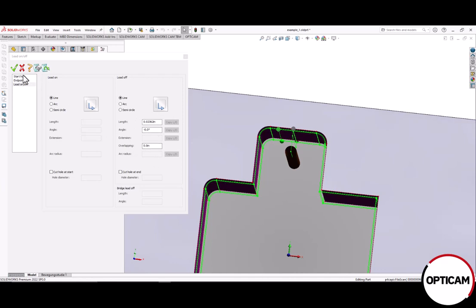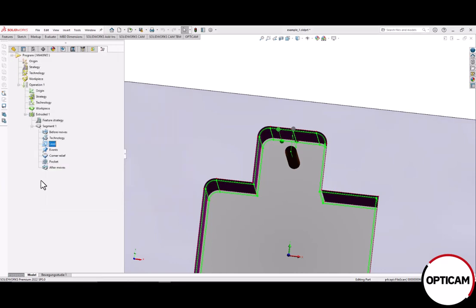Okay. So from here, I can click OK. And those are pretty much the very basic settings that you need to set to create your program. You need to make sure that you select your origin, select your technology, select your bridge size, and then where you want your start hole to be. Okay. So from here, everything is pretty much done.